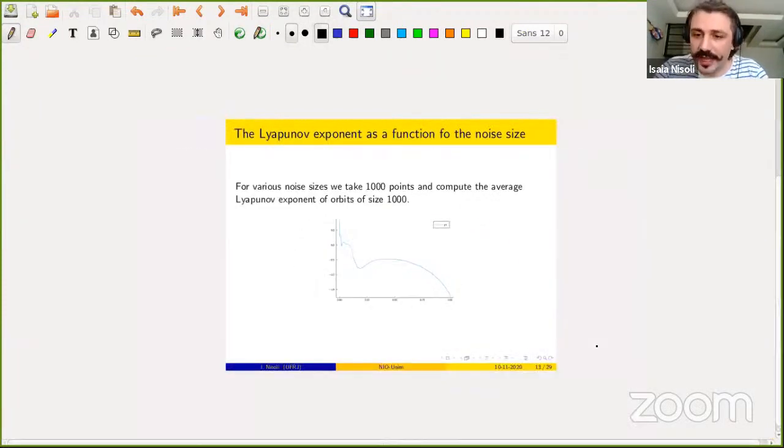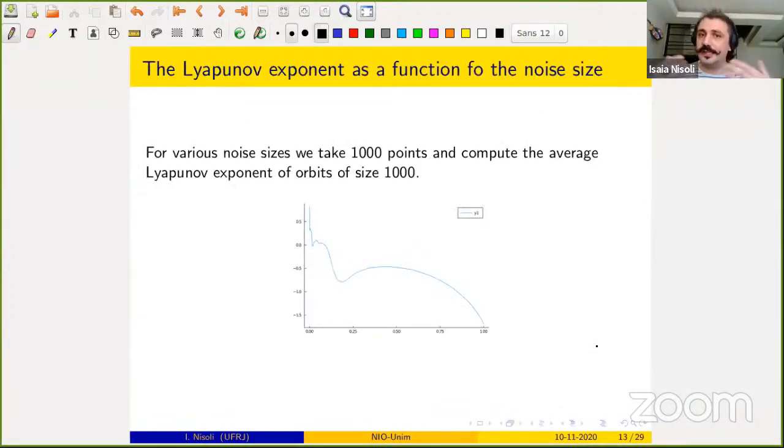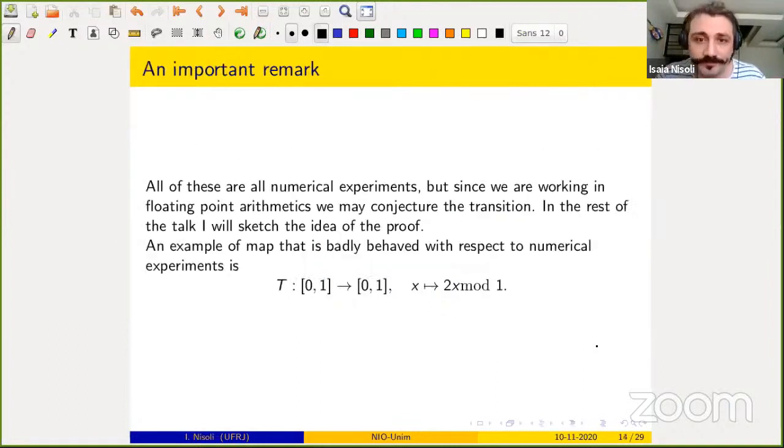In some sense, adding noise is, in our numerical experiments, giving us a much richer behavior than we expected. In general, when I first looked at the problem, I expected, okay, we add noise, so we will see more separation of the orbits. And the question now is, what is going on such that when we add noise, the orbits are brought together? Okay, so this is the question that I would like to try to answer today.